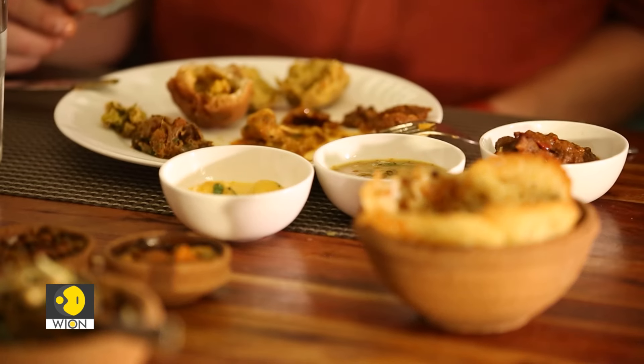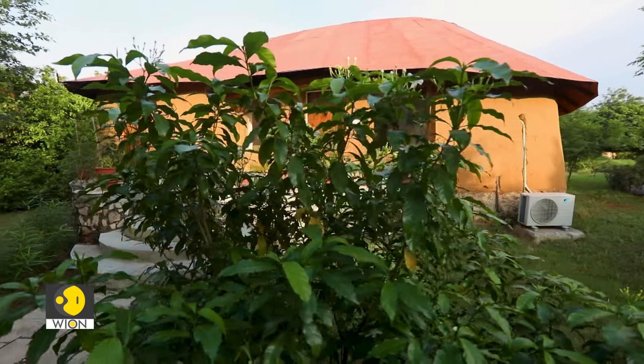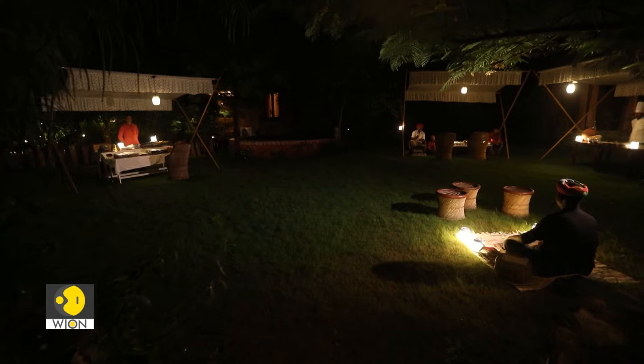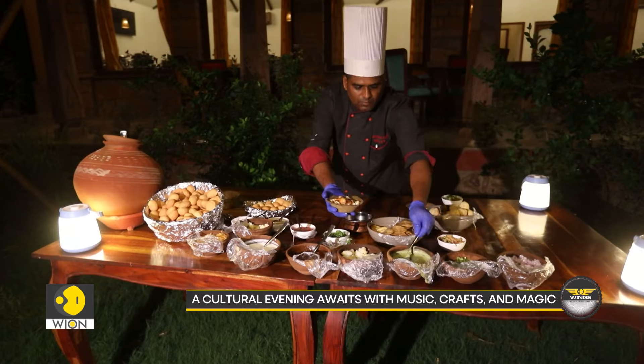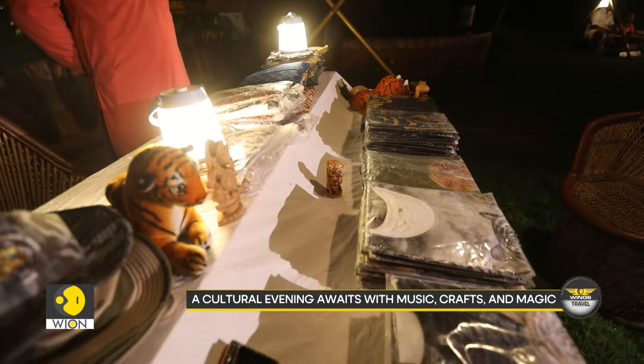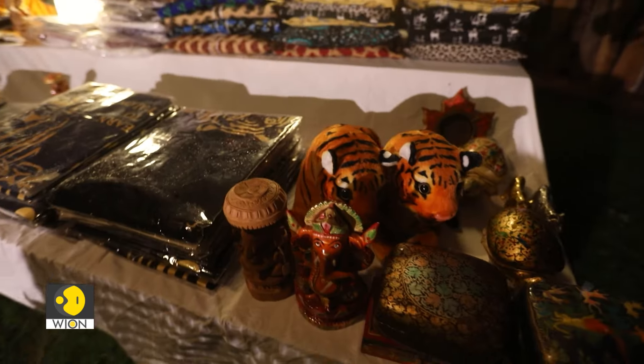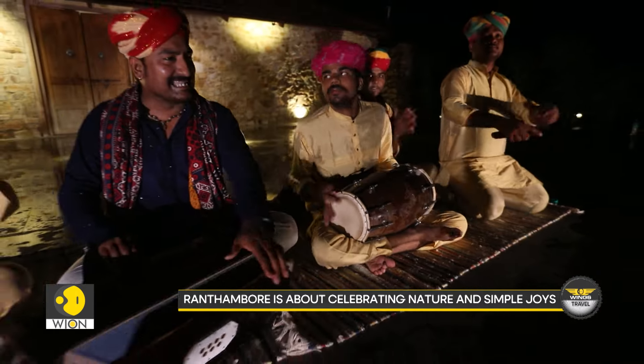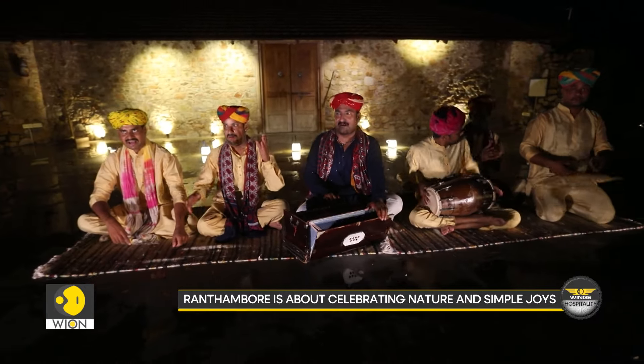When it comes to building this property in the earthen style, there are many benefits of living in a mud house. We have not disturbed the local ecology during construction. We are living on a small piece of land very near to the national park and not putting any harm to the local ecology or the environment. The flavours of Rajasthan are as bold and vibrant as the land itself. This is what Ranthambur is all about — celebrating nature, tradition and the simple joys of life. If you ever have a chance to visit this area, don't let the monsoon stop you.